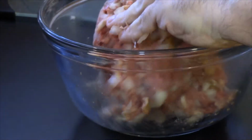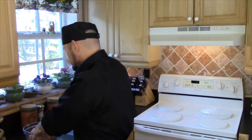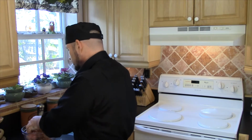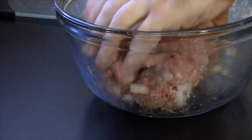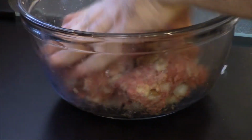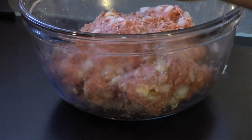Like Play-Doh. Come on, when you were a kid, you got in and played in the dirt, you played in Play-Doh, you played in things. It's the same thing. We're just being adult kids right now in the kitchen and having a little fun. That's what we're doing right now. All right, just like that. Okay, there. And you've got a nice little incorporated ball here.